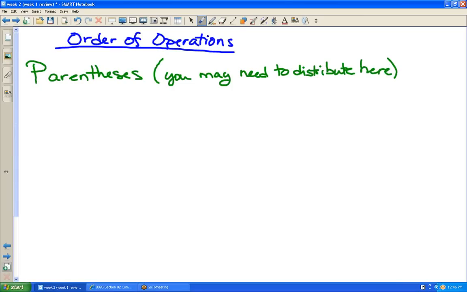I did put a PowerPoint in Module 2 so that you could see another way of distributing it, just distributing. We might put a video together on it too, but for right now, I'm going to leave it with just the PowerPoint. So if I had a problem with parentheses, they have to be done first, and I can't move until that particular parenthesis is gone. Okay, so after parentheses, PEM, so E. And that word for E is not equation, though it's tempting, it is exponent.